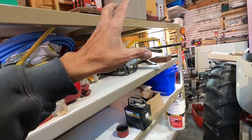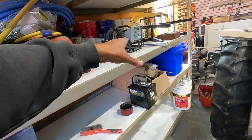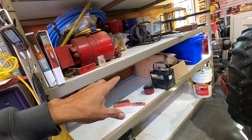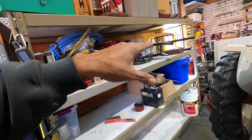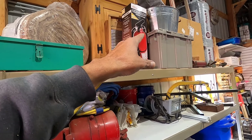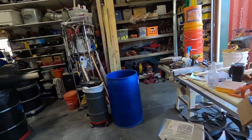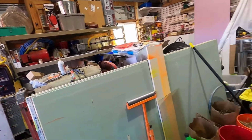That bin right there has slat wall stuff on it, and not much. It's just like laying in the bottom. I'm going to get that out of there, put the slat wall somewhere else. I don't like these dark bins that you can't see into and have no idea what's in it. I don't know what I'm going to do with that, but something's got to be done with that bin. Probably make it into something. I need to find out what's in that bin. I have no idea. So a little bit of organizing, and I think I can get the vast majority of the stuff that's laying around up on shelves and out of my way.